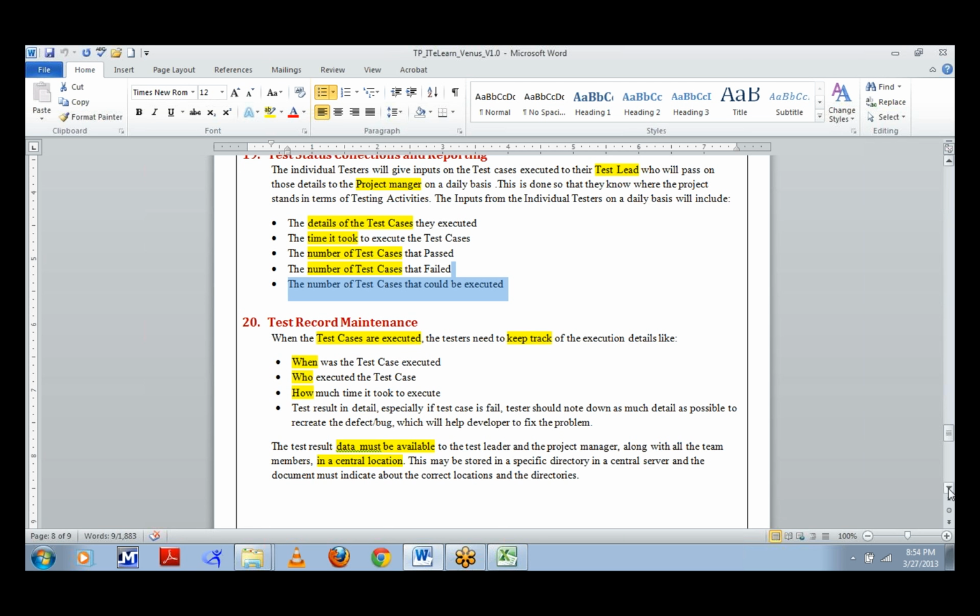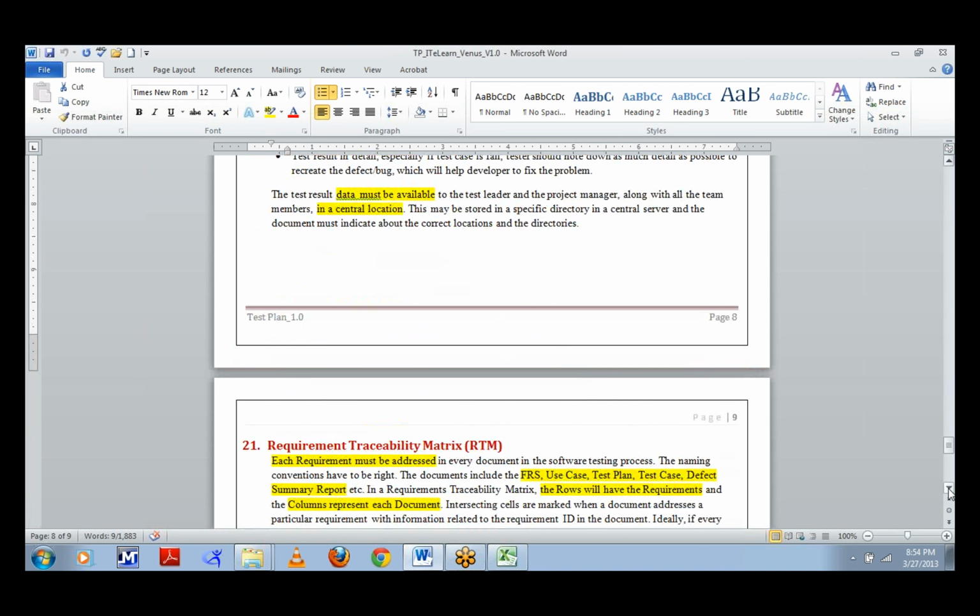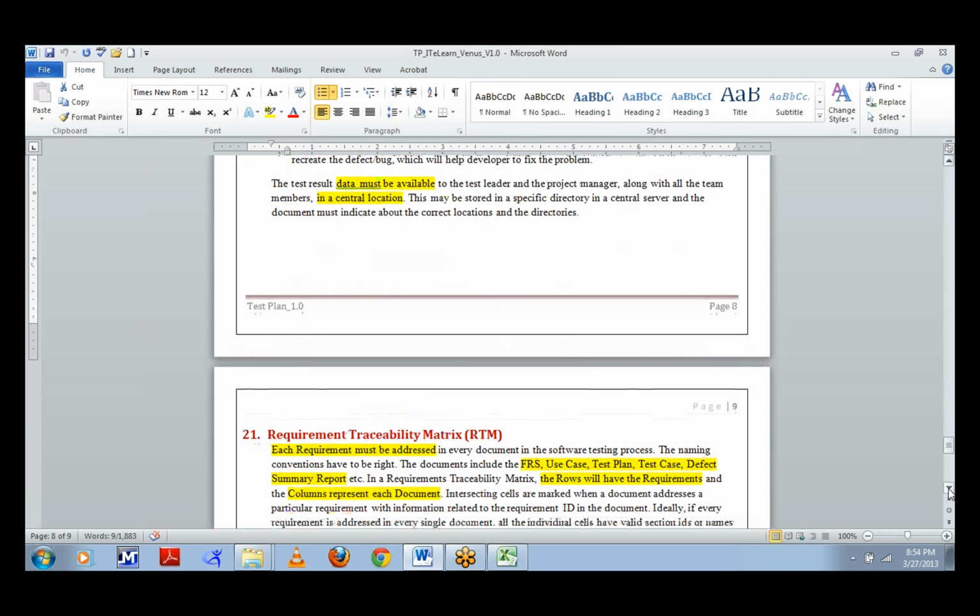And all the data must be available at a central location, depending on the system you use, so that it is available to every member in the team.